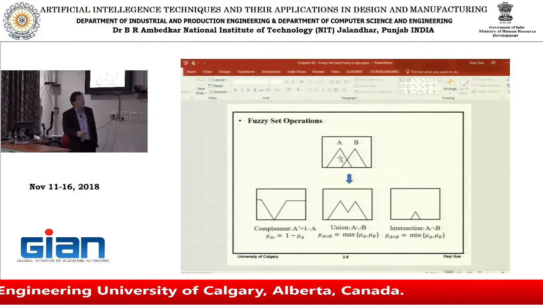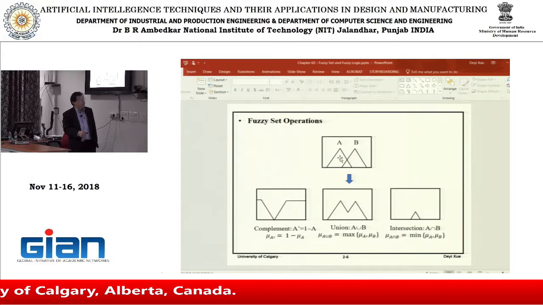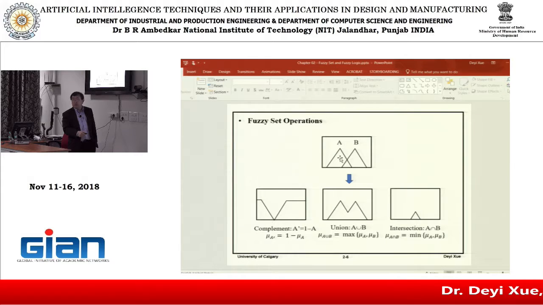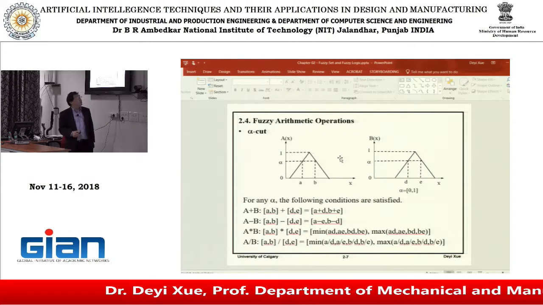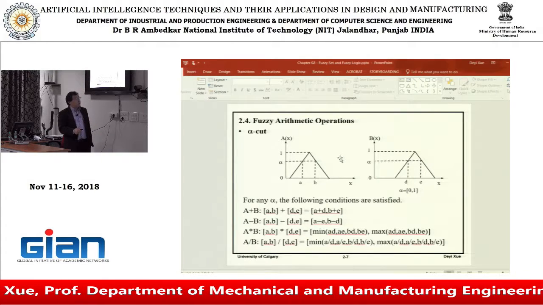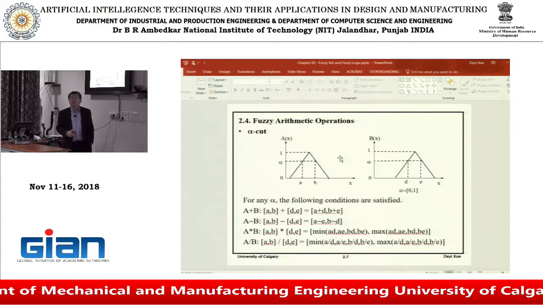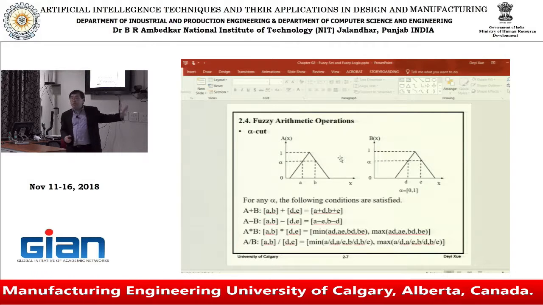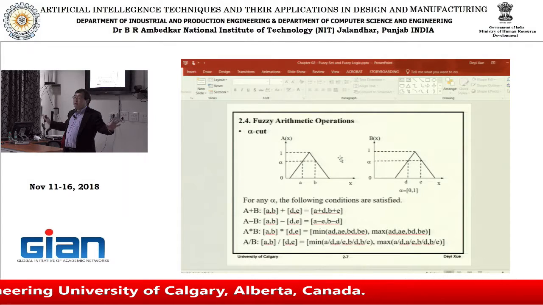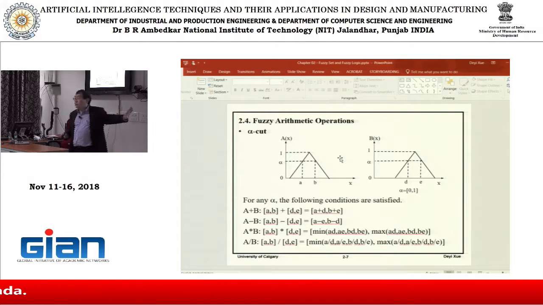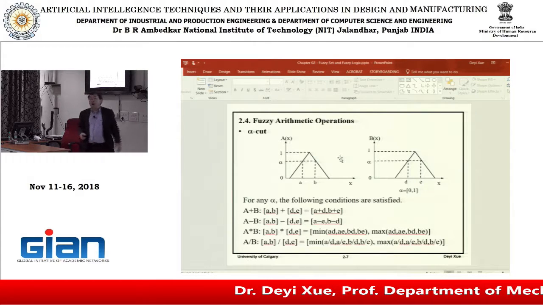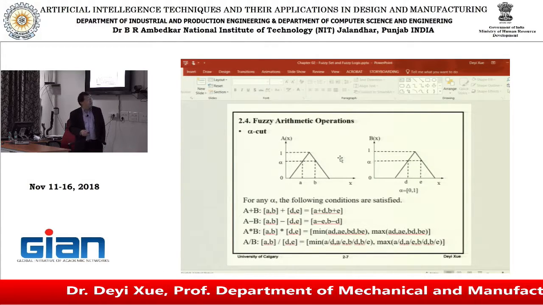Okay, and intersection. So one is a maximum, one is a minimum. These two operators are fundamental fuzzy operators. The fuzzy arithmetic operations are not required. I just want to show that even though you can use the arithmetic operations, plus, minus, we usually don't do it this way. Usually we have numbers, right? Okay, I just gave some concepts. This part is not required.